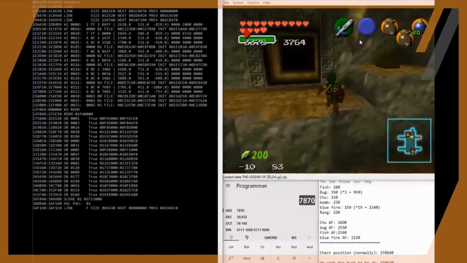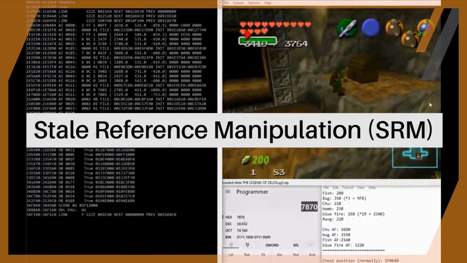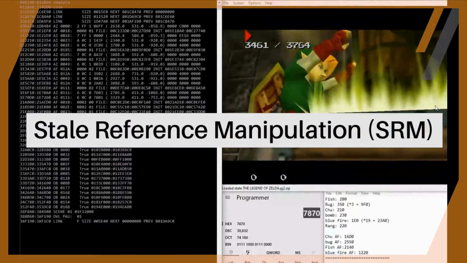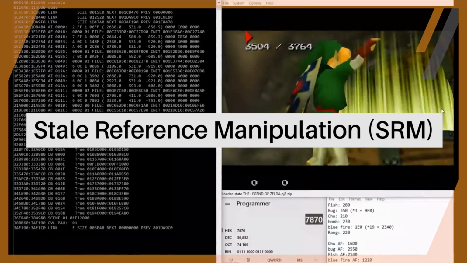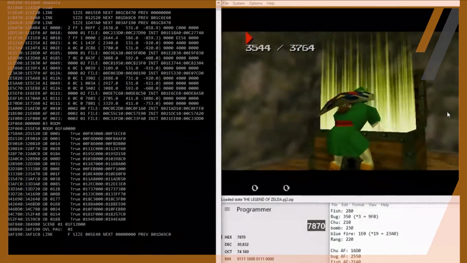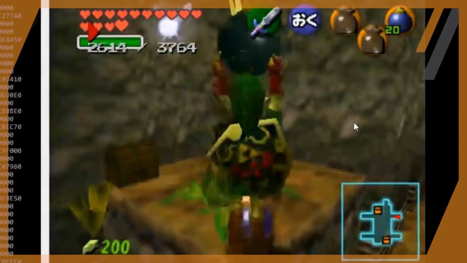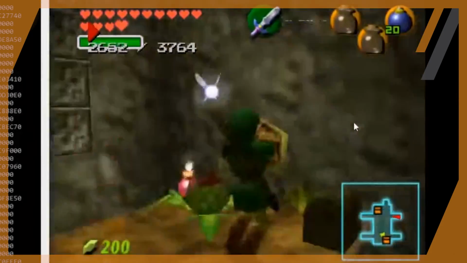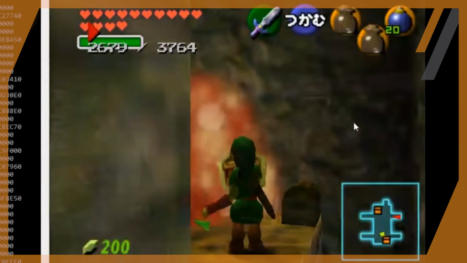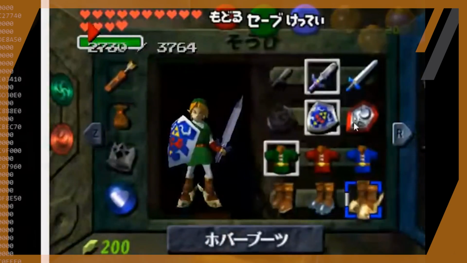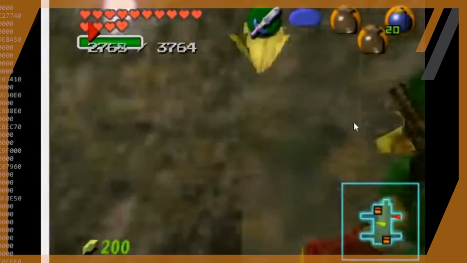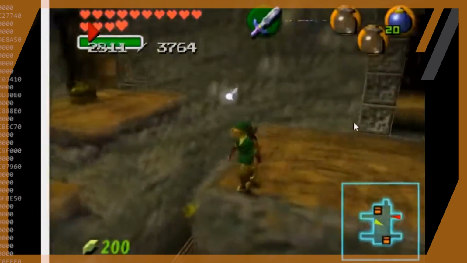So the thing that was discovered was coined as stale reference manipulation. To briefly explain what it entails, Glitches0and0stuff created a follow-up video with commentary. Generally speaking, this mechanic exploits the data tied to an object that Link is currently carrying. As Link moves with an object above his head, the game is constantly updating the X, Y, and Z position values and rotation value of that object in the code. However, through manipulation, these values can be written to other objects.